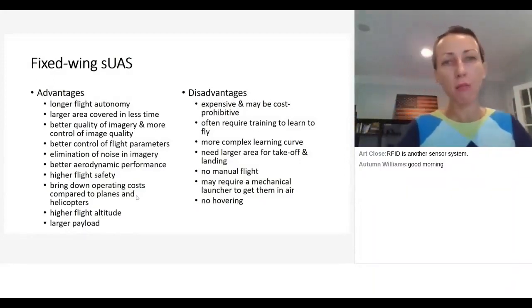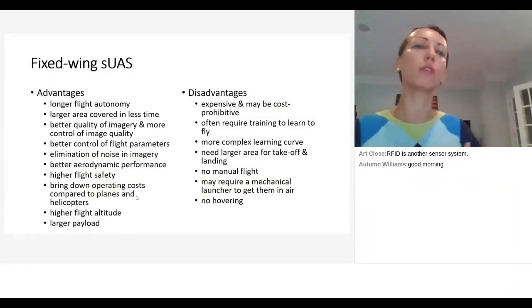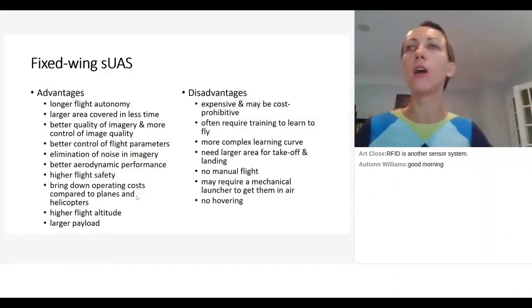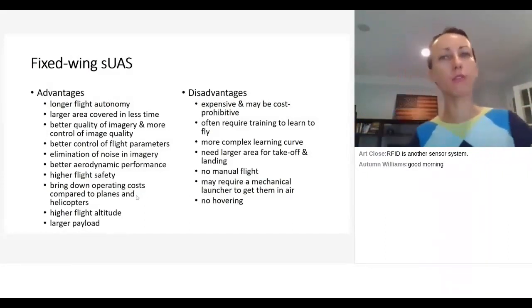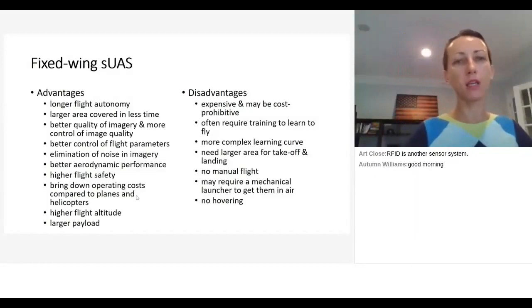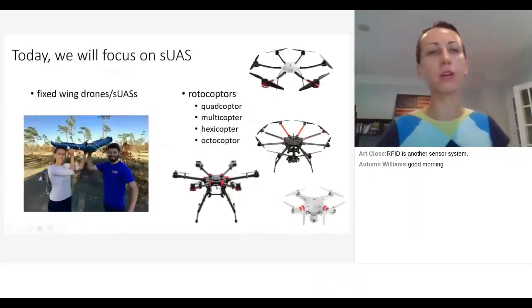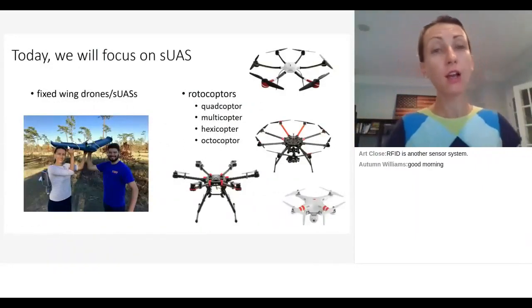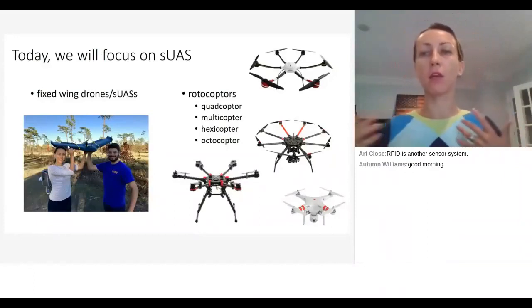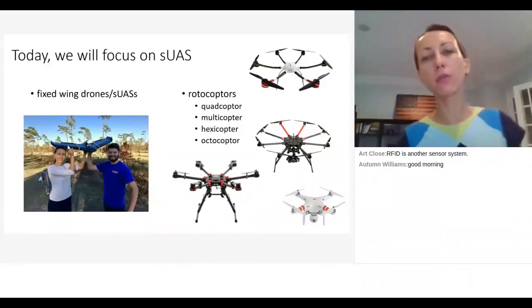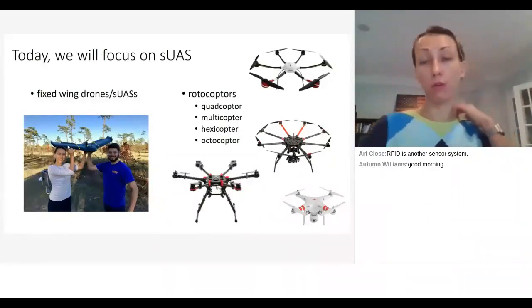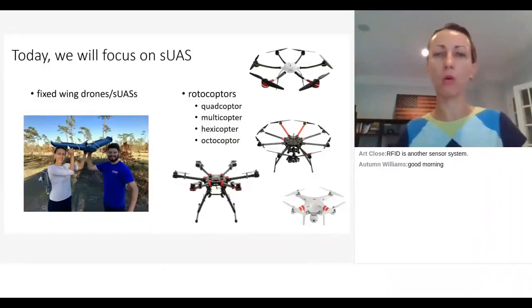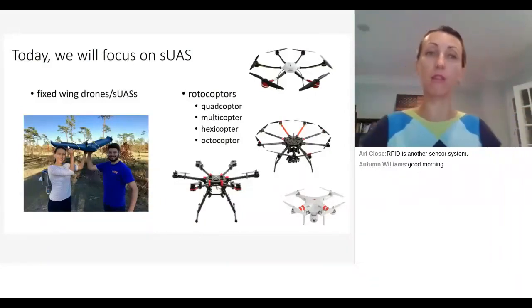It gets much better image quality, and it has more control over the quality of that image because, for example, just that one drone I showed you, which is a SenseFly eBee drone. And by the way, the company that sells these is a Swiss company, but the North American headquarters are in Raleigh. And they've been amazing about letting me borrow some of their equipment and test it and use it. So I would not be surprised if you were really a go-getter and you reached out to SenseFly Raleigh and said, hey, I really want to demo or test out this drone with my students, I bet you they would give it to you.